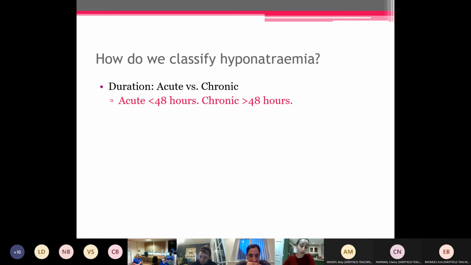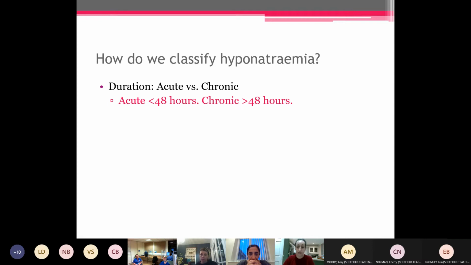Sometimes we don't have bloods, if they've just come into hospital and we don't have bloods since 6 months or a year ago. In which case, unless they've got an obvious precipitant, we would assume for safety that it is a chronic hyponatremia. The importance is that if it's acute and it's just suddenly dropped for whatever reason, then we would be more confident in bringing it up quite quickly. Whereas if it's chronic, then the balance of water and salt, like Nazia just mentioned, becomes a bit more tricky, and there's an increased risk of what everyone's worried about with hyponatremia, which is osmotic demyelination, or what used to be called central pontine myelinolysis.